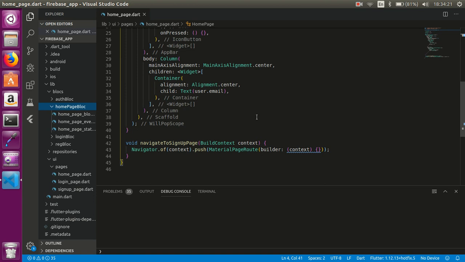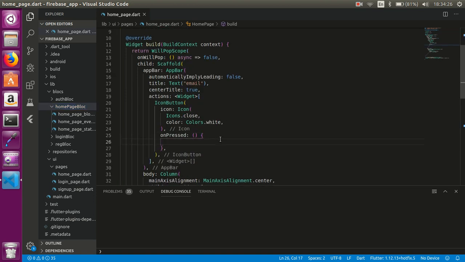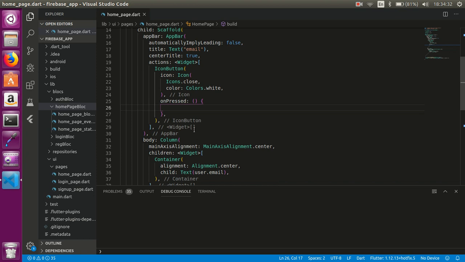So here we have the action icon on the app bar. We want to sign out our user when we click on this sign out button. This is simply a close icon here. So similar to the sign up page and sign up block and other blocks, we need to have an instance of the block here.